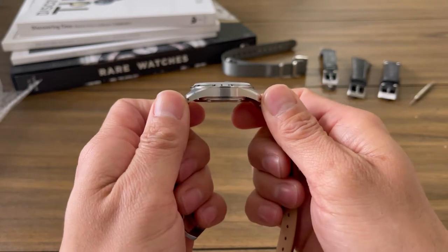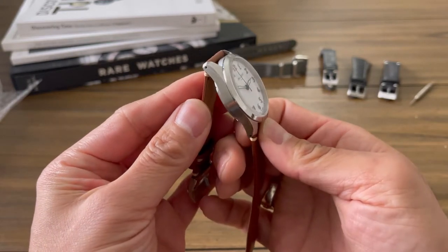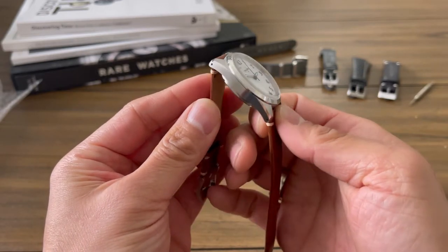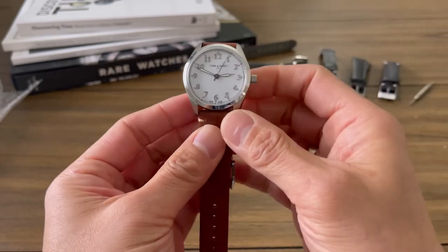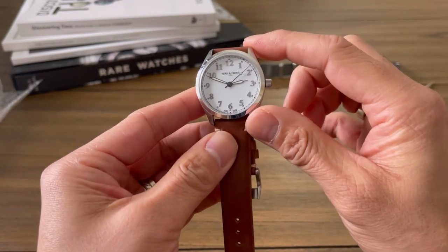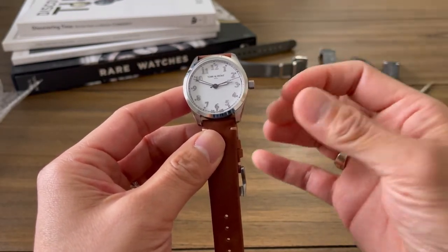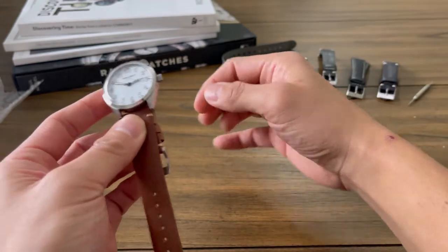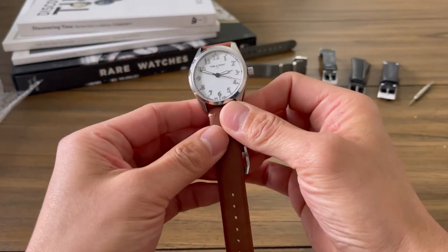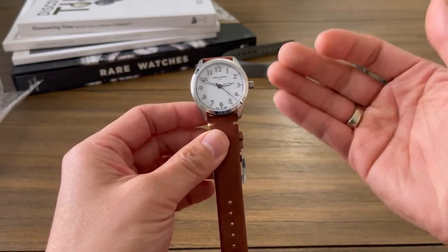316L stainless steel. I love the chamfered edges, very clean, smooth, brushed and polished. The case design is 38 millimeters in diameter and 44 millimeters lug to lug. Very comfortable sizing on any wrist. I am so used to wearing, as you know, Panerai, but me putting this on, very comfortable. I've grown a huge appreciation for smaller pieces lately, so this is perfect.